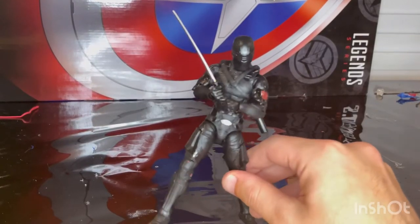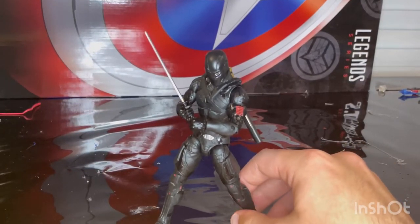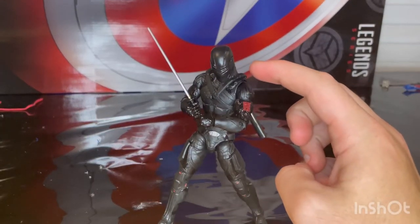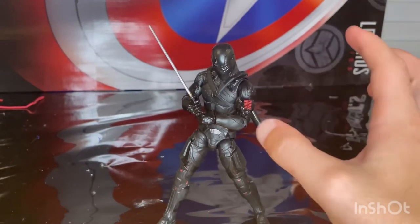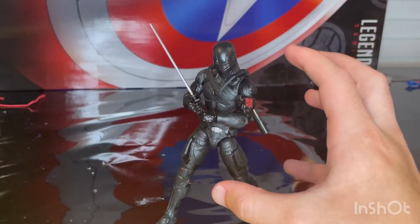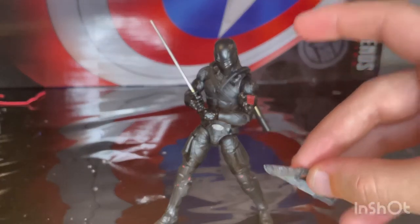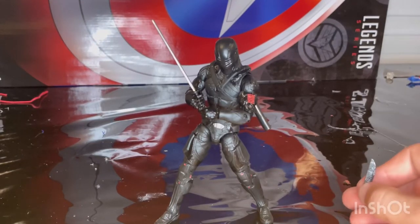Spoiler warning, but there was not a whole lot of this until the very end of the movie, literally only for like 5 seconds. But I do love the suit. I just really wish they would give us, I don't know, I should probably just make a review of the movie. So I'm not going to say a lot about it actually, but it came with a decent amount of accessories. I just really wish they didn't do the gun holding hands, because these are a pain in the butt to get on his hands. But besides that, I think it's a pretty cool figure.